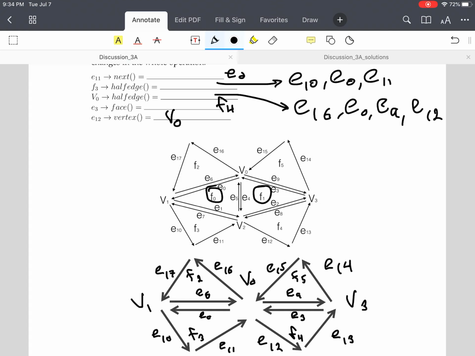There you go, V0. Okay, so once we drew this diagram, this problem became much, much easier. Rather than having to visualize everything in our head, we can just look at the diagram and read the answers right off. But F3, the face's half edge, could have multiple options, and same with the vertex's half edge. So that's always something to keep in mind. It could have multiple options. Any one of them is correct. Okay, so the key here is draw the diagram. Always draw the diagram on the project, homework, tests, anywhere. Draw the diagram. Okay, let's keep going.